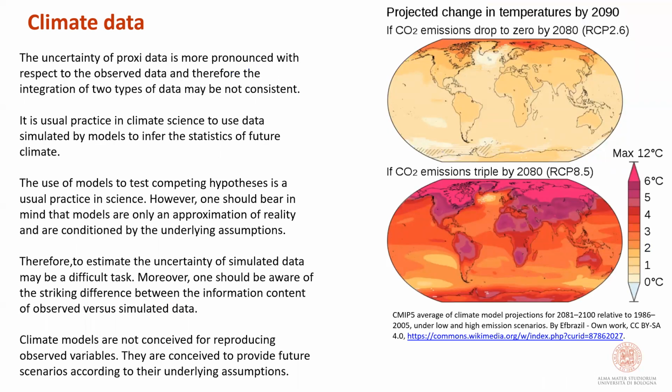So we have another solution that can be used in order to understand past climate, and that is the use of models, mathematical models. Once we understand the science behind climate, we can apply, for instance, conservation laws to study the dynamics of climate, the evolution of climate. This is useful for studying the future, but it can be used also to study the past. And therefore, models are another opportunity.